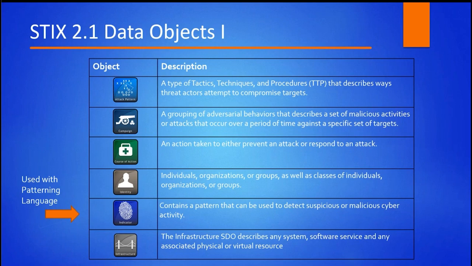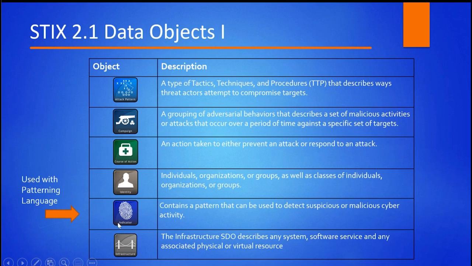So with respect to what we're seeing here, we're seeing the various data objects that fall into various categories. Attack pattern could be characterized as a part of an adversary category, along with campaign and threat actor. Course of action is something that could be categorized as being part of incident response. You'll notice, if you're familiar with STIX 1.0 or 1.1, we did have an incident object in that data model. We never could get agreement on it in the CTI TC, so that is slated for the next version, STIX 2.2. But ultimately, we do want to capture that incident information, and that would be categorized in here with course of action.